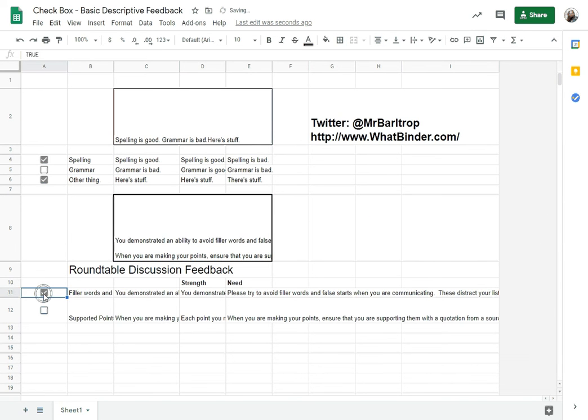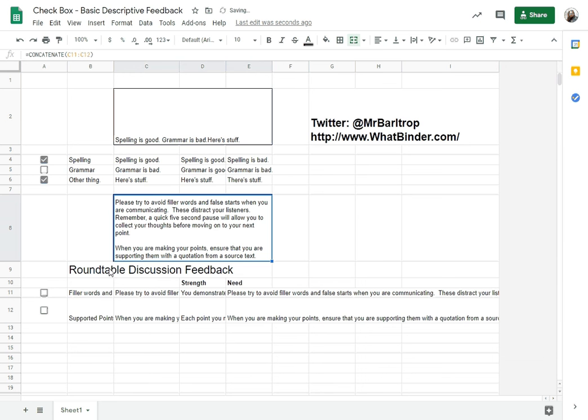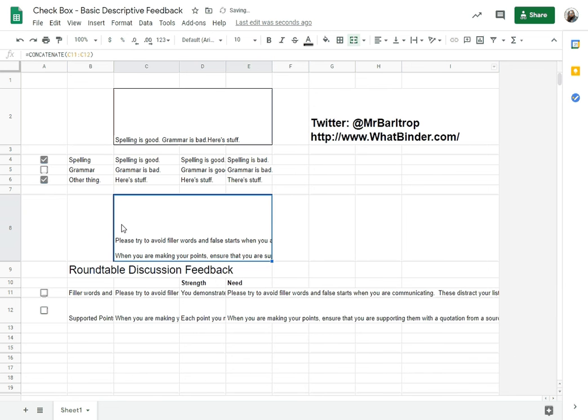Again, the checkboxes are working as intended here. If you'd really like to, you could put text wrapping on, and this will allow you to see everything as it's going to look. That might make it easier for you. I am trusting the system though, so I simply clip it here.